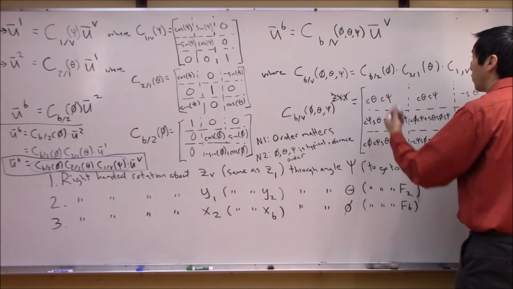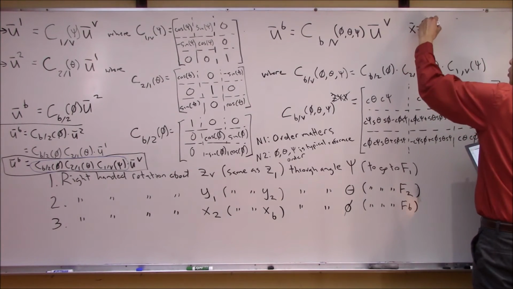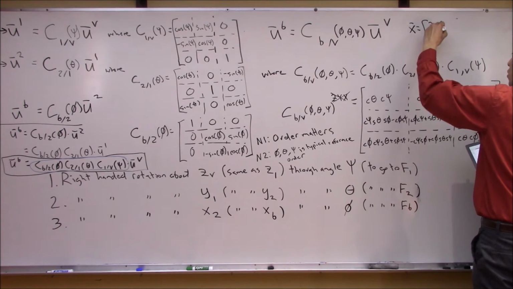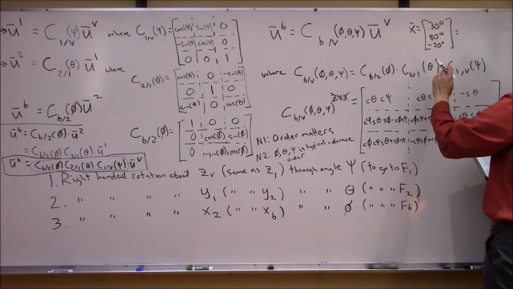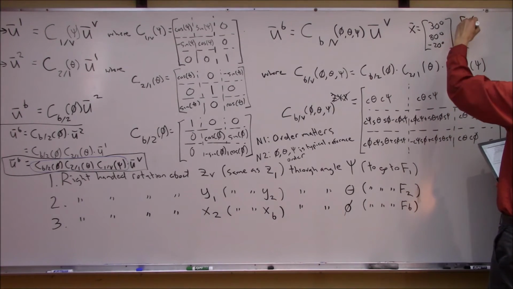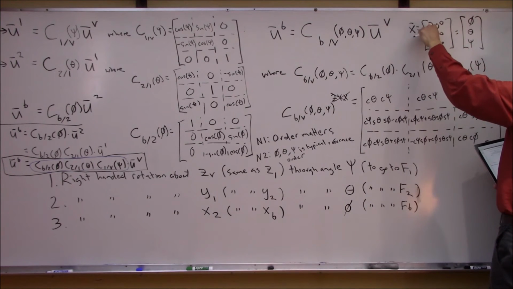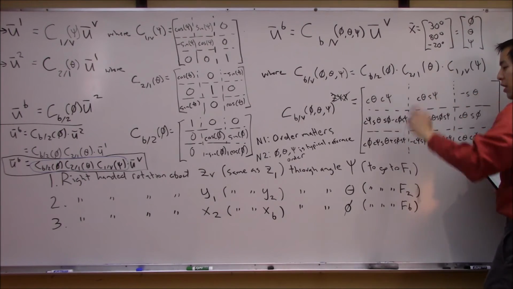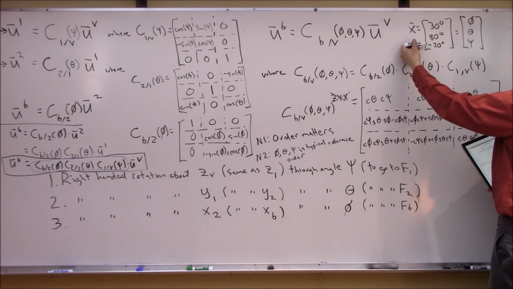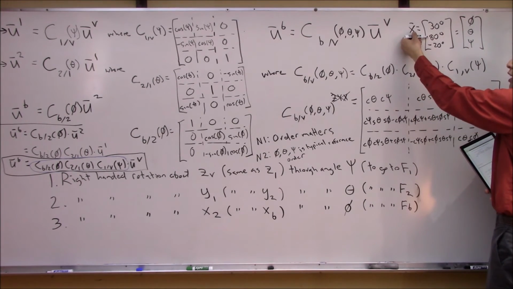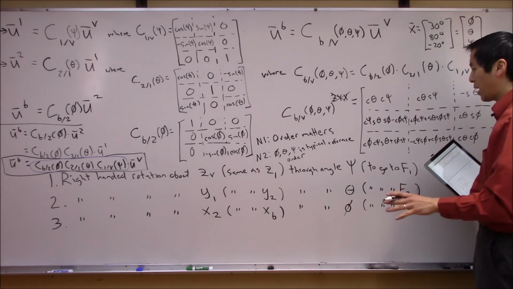So in other words, if somebody gives you a vector or if you're reading this in code and you see something like your state vector is 30 degrees, 80 degrees, negative 20 degrees, you just have to be very explicit about which one of these are these. Most likely this is phi, theta, and psi, right? So it means that you have a bank angle of 30, a pitch angle of 80, and a yaw angle of negative 20 degrees. Even though the actual ordering of how you execute those rotations is the other way around, right? You first yaw through negative 20, then you pitch through 80 degrees, and then you bank by positive 30 degrees. But as long as we're all consistent, we're all on the same page, I think everything should work out.